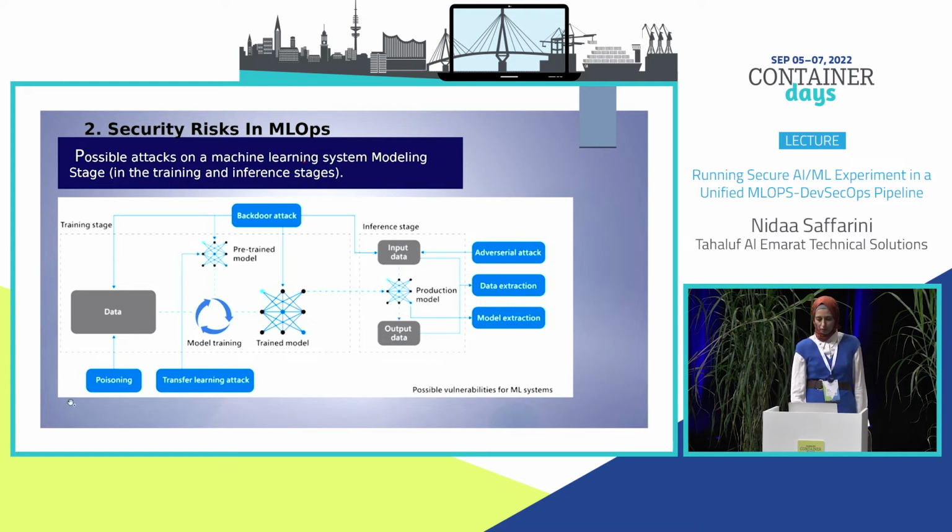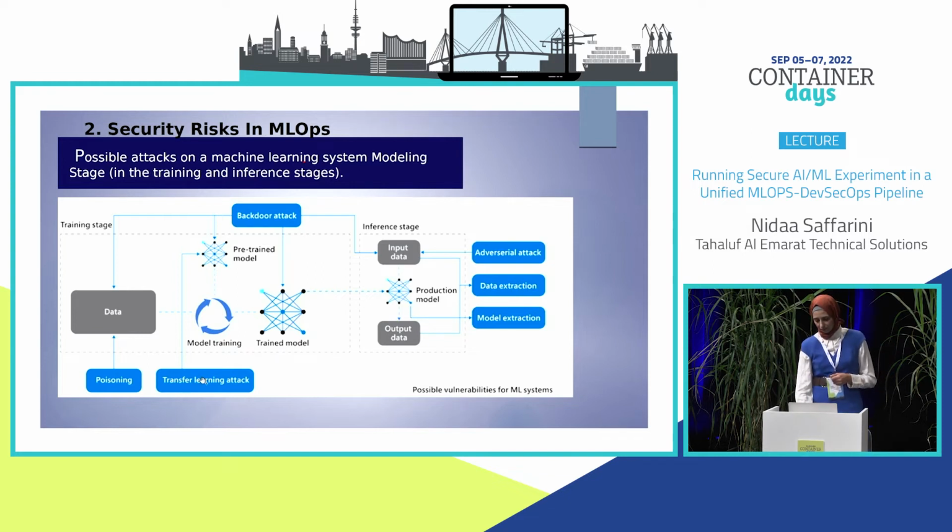So mainly we have, starting with poisoning the data. This is the first attack we see while we are building the data. It could appear because of the resources of the data: if we grab the data from social media or from some unauthorized resources, it could be poisoned. Or sometimes the place where we save the data, the storage, the location or the network, is not secure. While we are using this data, it could be poisoned.